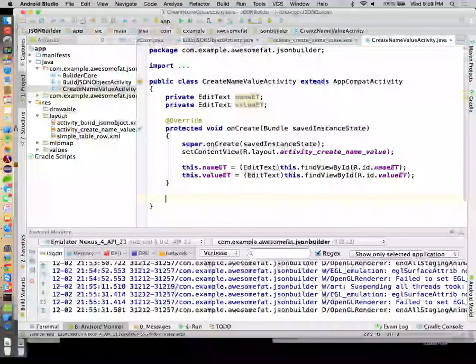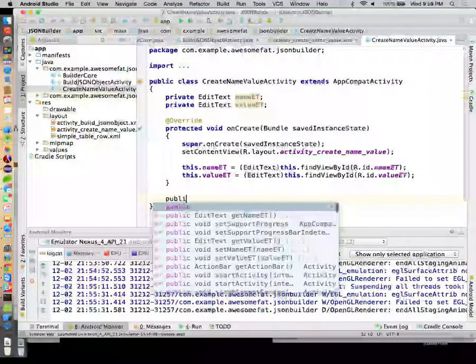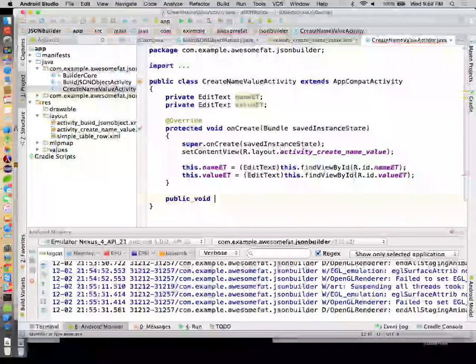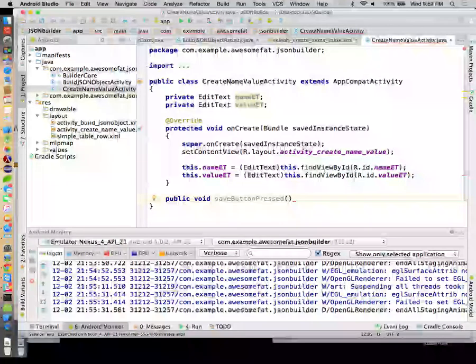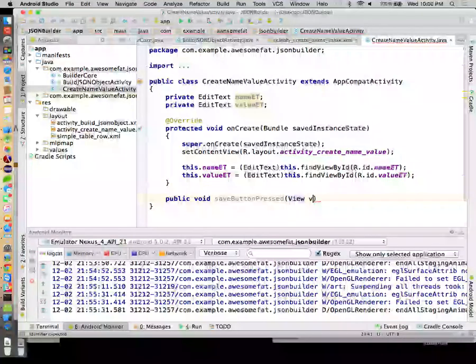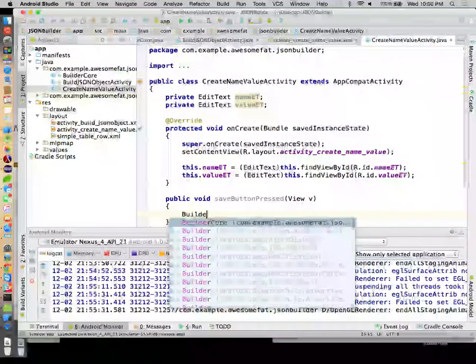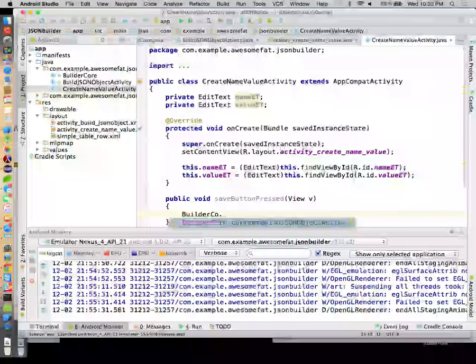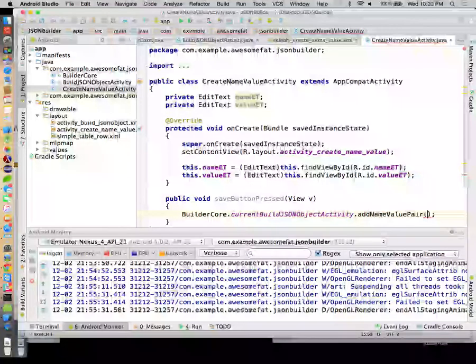Then we'll give ourselves a button. So we'll have a public void save button pressed, view v. Then we're going to say builder core dot current activity dot add name value pair.